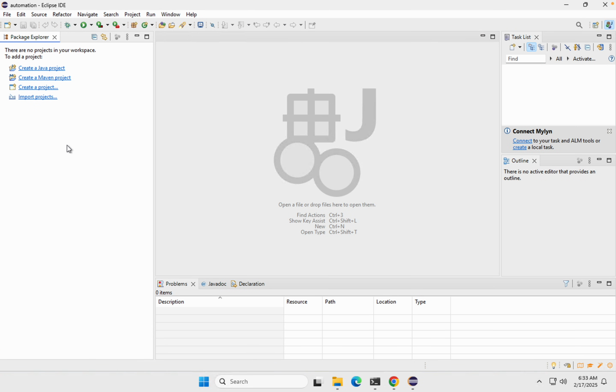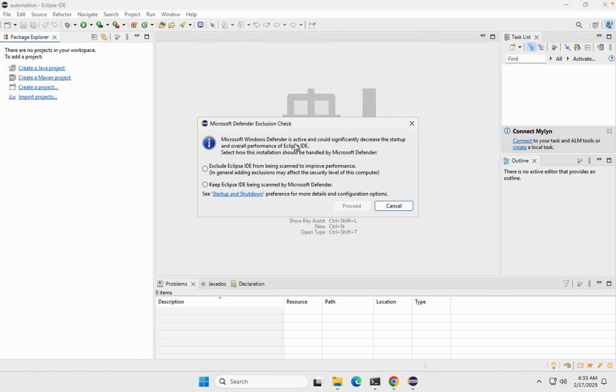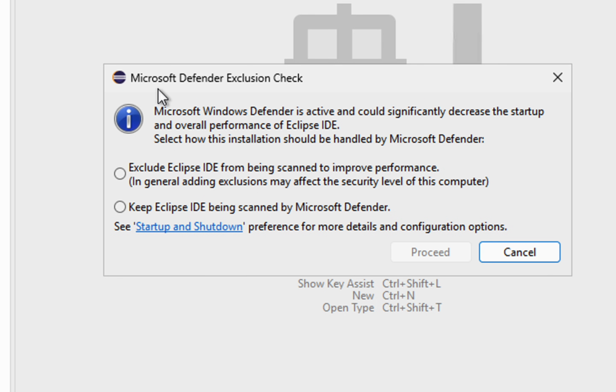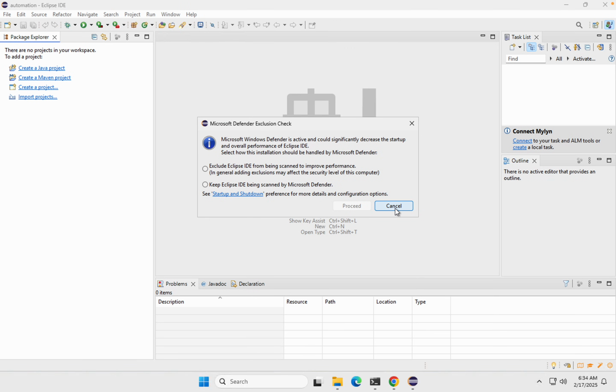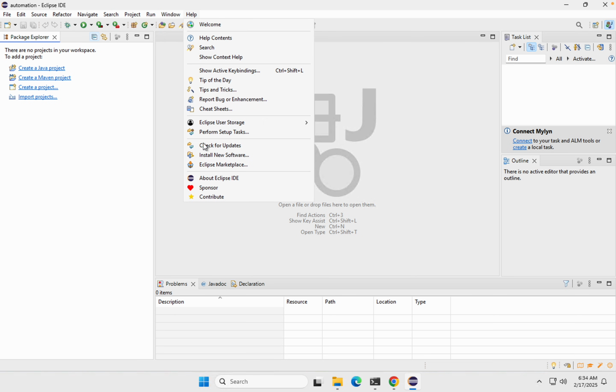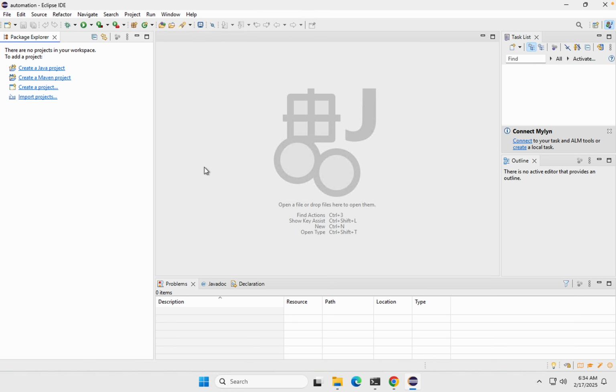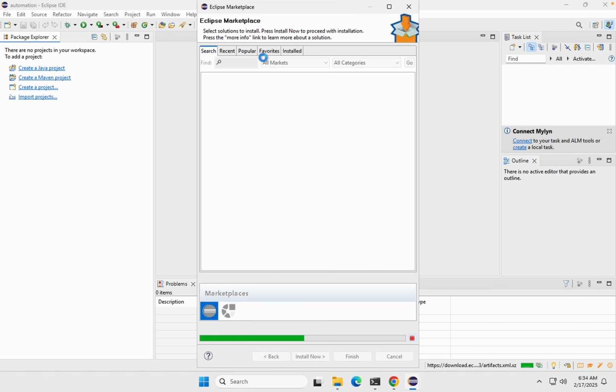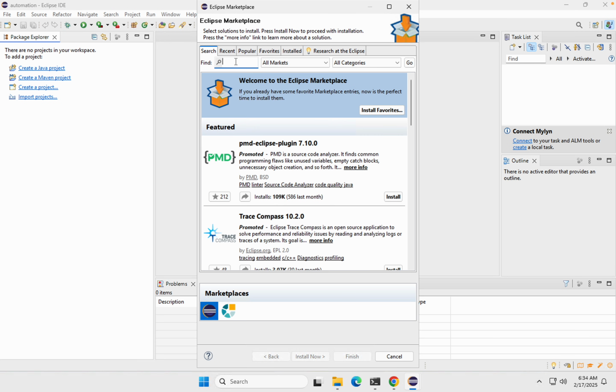Now, the reason I tried a different Eclipse is I was getting this issue, which even now I am getting, which is the Microsoft Defender exclusion check, and as of now I am going to cancel it. What was happening in the latest Eclipse is that when I wanted to install any plugin, for example, if I go to Help and Eclipse Marketplace, and we will need a plugin for TestNG later, but let me quickly show you now.